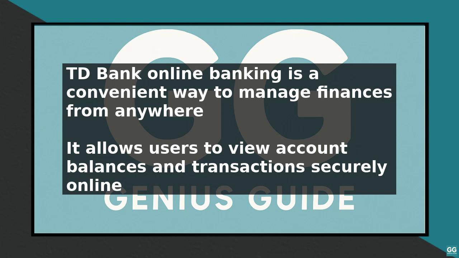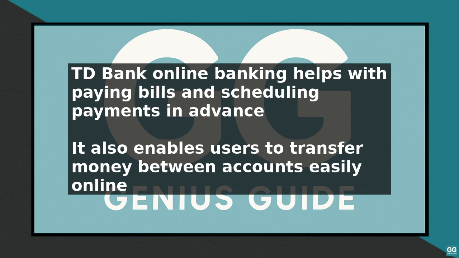One of the most common times to use TD Bank Online Banking is when you need to pay a bill. You can set up payees and schedule payments in advance, ensuring that your bills are paid on time. You can also use online banking to transfer money between your TD Bank accounts or to accounts at other banks.